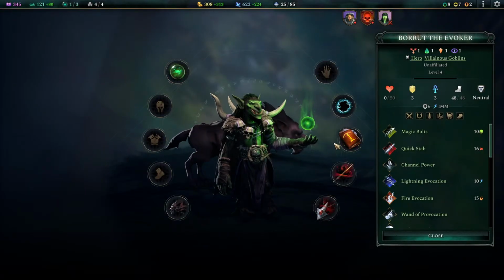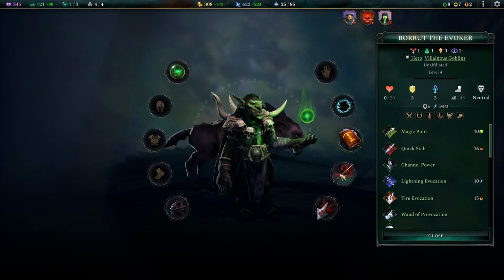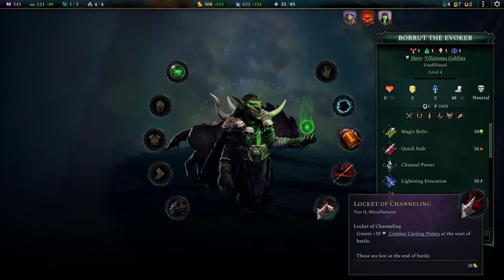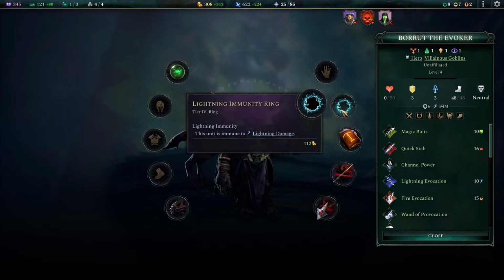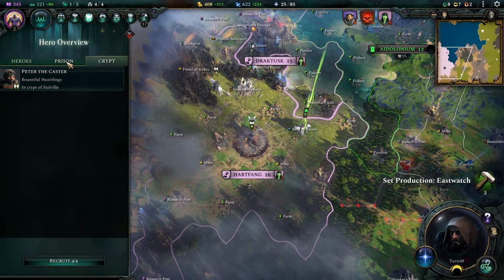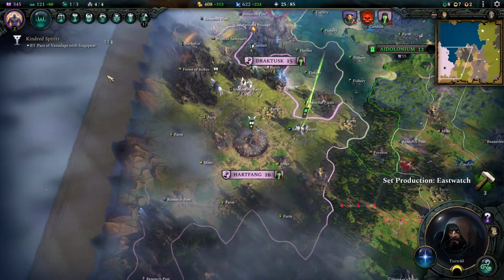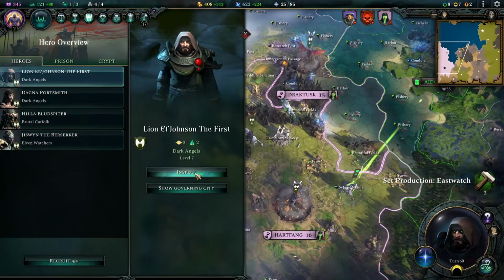They had a poison orb. They have some interesting tomes. What is this? Siegebreaker tome, Wand of Provocation, and extra 10 combat casting points. And lightning immunity. Interesting. Okay. Well, we'll definitely sell the remains. And by selling the remains, we can also now look at our heroes.